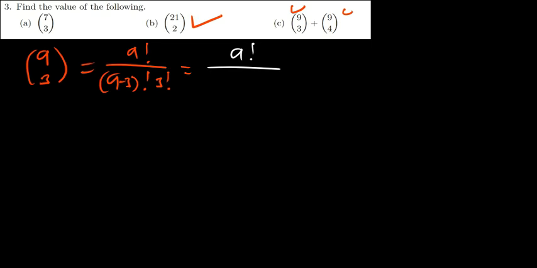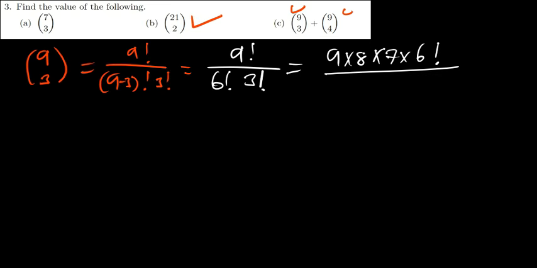So I'll first deal with 9 choose 3. It will be 9 factorial divided by (9 minus 3) factorial times 3 factorial. I'm just following the formula which I gave you. So this is 9 factorial divided by 9 minus 3, which is 6 factorial, times 3 factorial. So it will be 9 times 8 times 7. When I reach 6, I'll put 6 factorial, because down here the highest number I have is 6 factorial. And 3 factorial is going to be 3 times 2 times 1, the same as just 3 times 2 anyway.